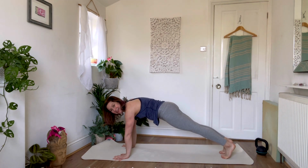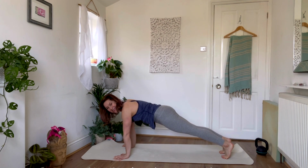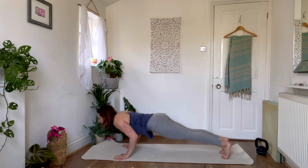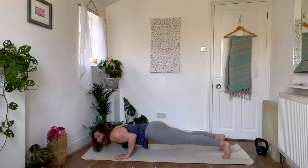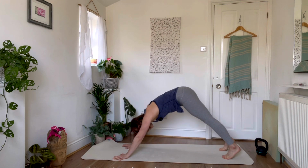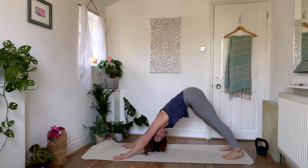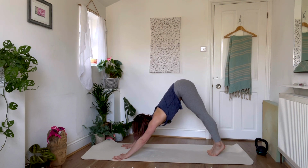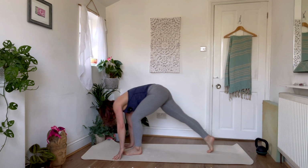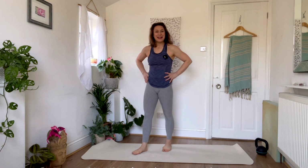Plank. Push up. You're allowed to put your knees on the floor. Let's go one more. Bonus. Little dog, and think, thank God that bit's over. Bring your feet together, either step or jump to the front of your mat. And come up to stand.